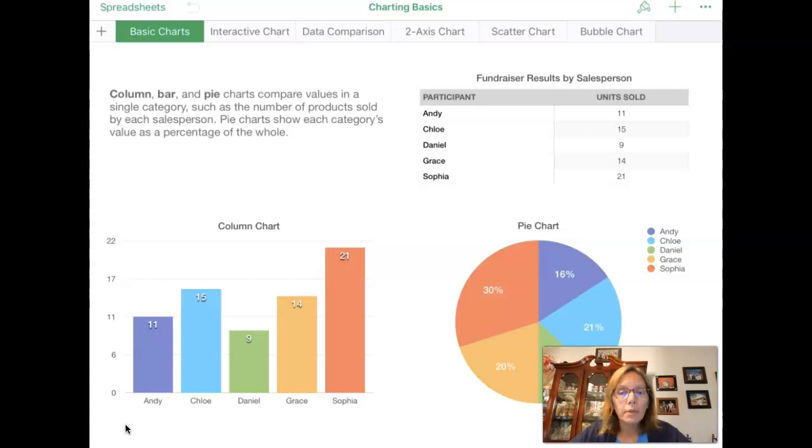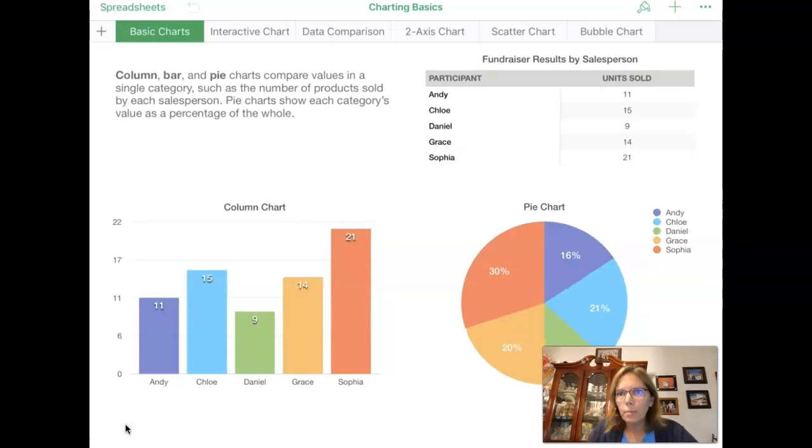You can see on the screen that I have a couple of different kinds of graphs. The one at the top right is called a table or a column graph, and it's just listing information for us in a table format. The bottom left, where it looks like there's colored columns, like colored little buildings, that is called a bar graph. You notice that each of those columns is like a bar, and they each stand for some type of data. On this example, I see people's names across the bottom, and then I see numbers going up the left side.